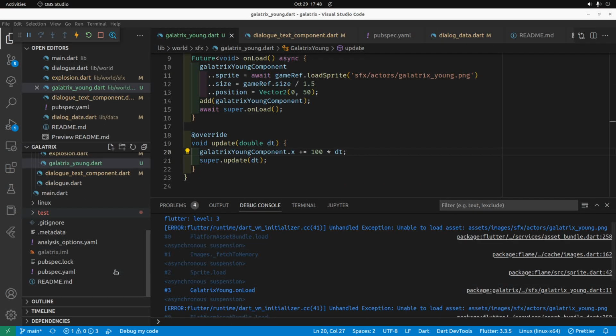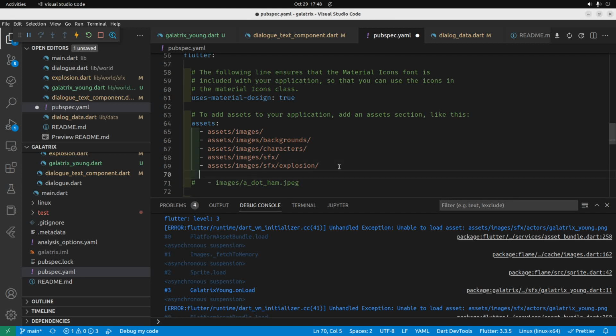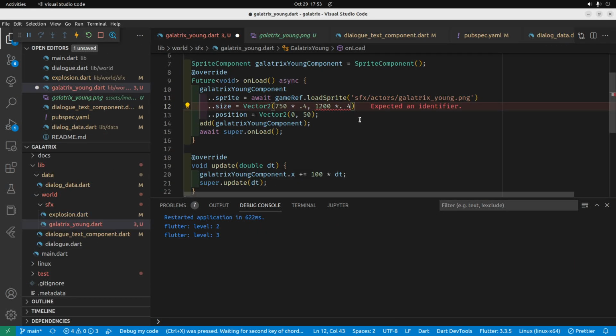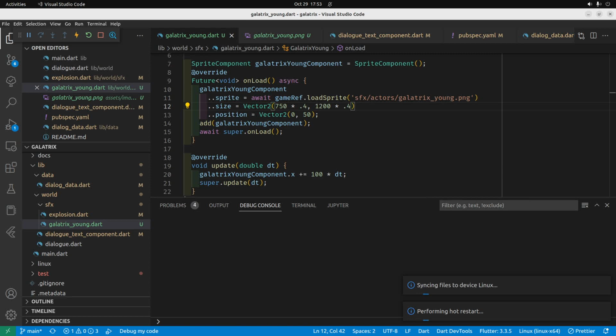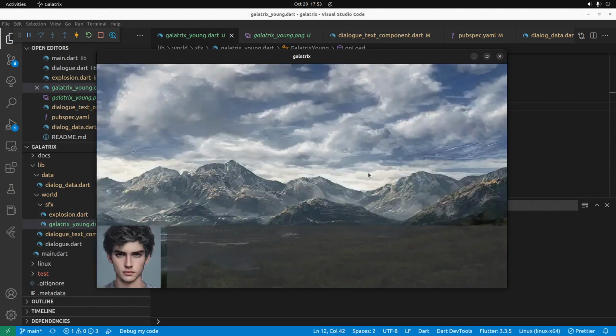I think I need to update the pubspec.yaml. Assets, images, SFX, actors. Explosion.